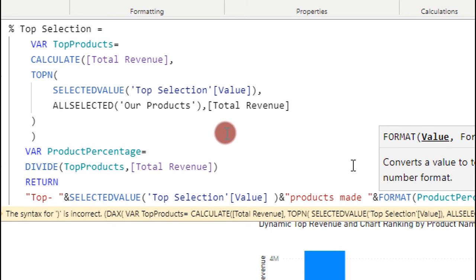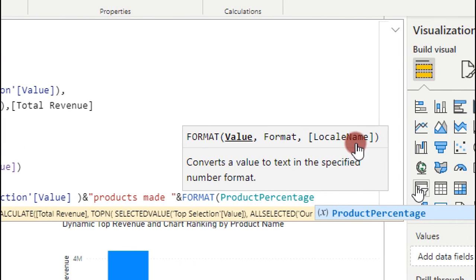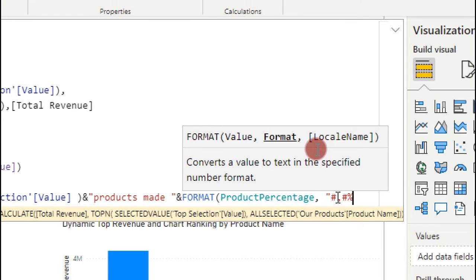This is the variable. So that is exactly what it is. Now we need to actually format this in a percentage format. So I'm going to put my comma right here, then a space, double quotation, and I'm going to say hash, and after the hash, comma, hash again, and then the percentage. This one will definitely give me our percentage. If you want decimal places, you can add 2 hashes, right? That is what you need.